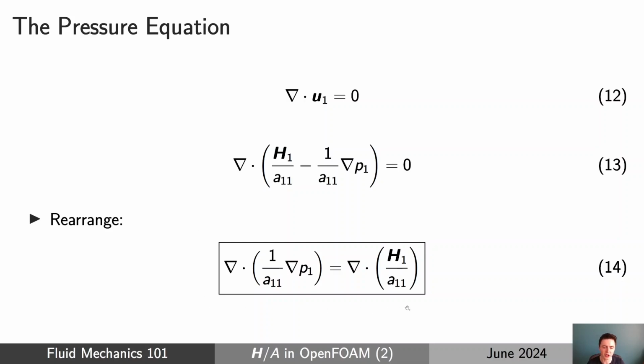But of course, we aren't done here yet. We're not finished because the equation's written in differential form. And you'll also remember back from the start of the talk that when we assemble and write the equations in matrix form, they need to be integrated over the volume of a cell. Because currently this equation represents a differential equation that's satisfied at every infinitesimal point within cell 1. But we need to integrate this equation over the volume of cell 1 so that we can get a pressure field solution at the centroid of that cell. So that's what I'm going to be doing for the remainder of this talk.